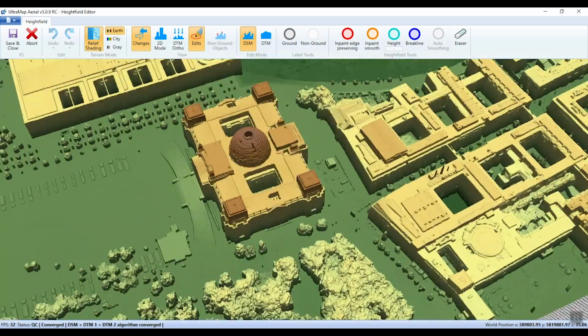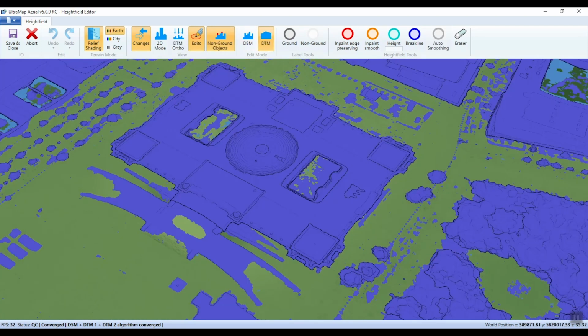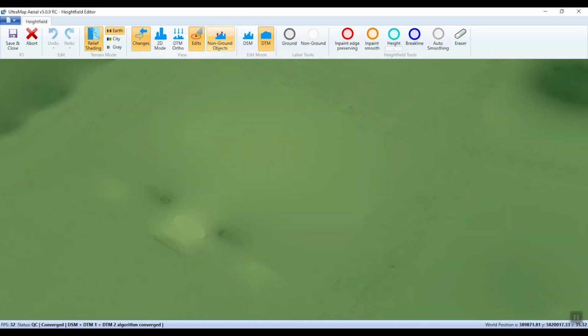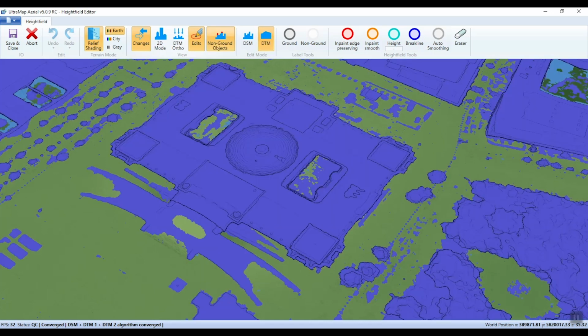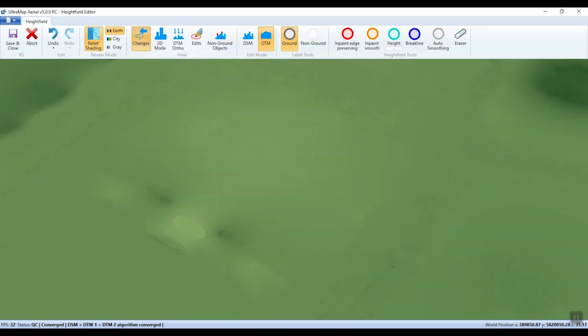The Reichstag building is well reconstructed in the DSM and removed in the DTM. However, this ramp here in front of the building partly remains in the DTM as the software considers this to be a part of the terrain. Using the mask tools, we can easily either fully include the ramp in the DTM or eliminate it.